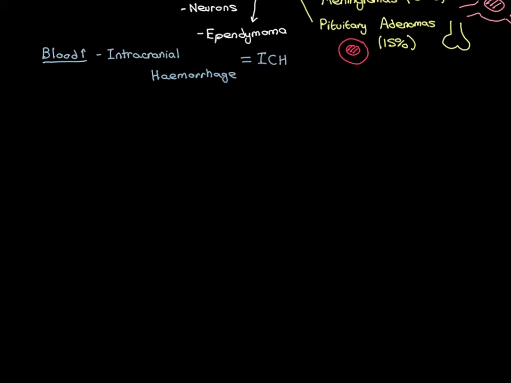So, the first division that we make in our categorization of intracranial hemorrhages is to divide them all into extra-axial and intra-axial hemorrhages. So we've seen these words before. Remember, extra-axial means outside of the actual brain. So it means within the meninges. So we talked about earlier on the extra-axial brain arteries, which were those arteries that were running in the subarachnoid space. So an example was, of course, the anterior cerebral arteries. The posterior cerebral arteries were another example.